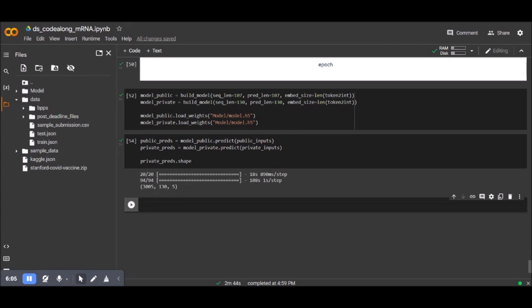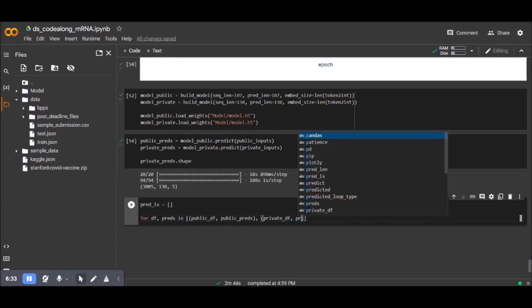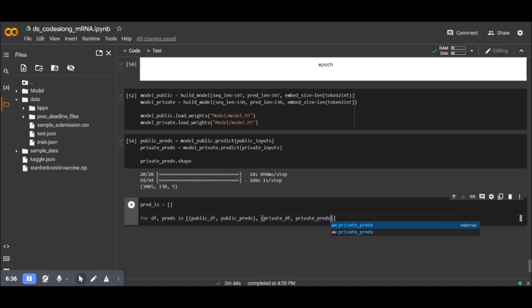So what we're going to do is make an empty list, and then we'll do a for loop. For df, preds in, make a list here. So we need the public df, the public preds, and then the private df and the private preds, and both of them are contained within a tuple.